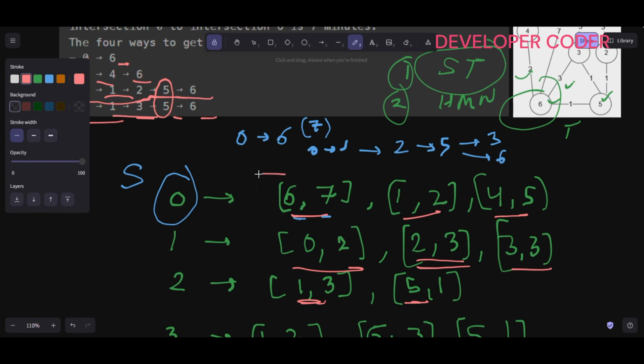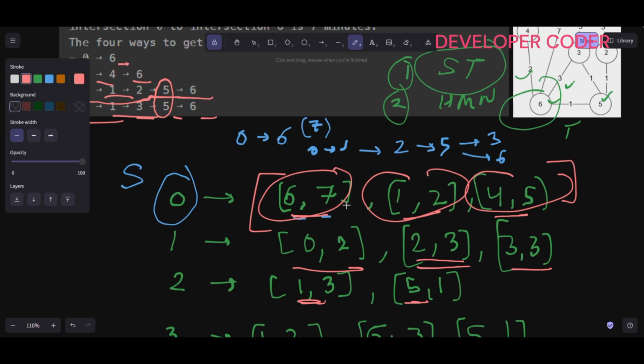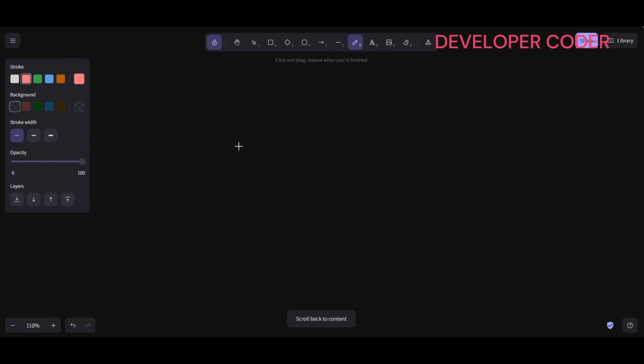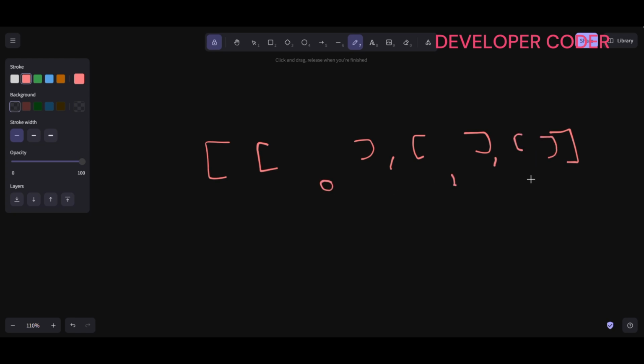Then after that, if you see what we were doing, we are creating a list of int arrays. These are the int arrays, so a list of int arrays, and this is at 0 index. Inside this we have more lists, at 0 index, 1 index, 2 index.